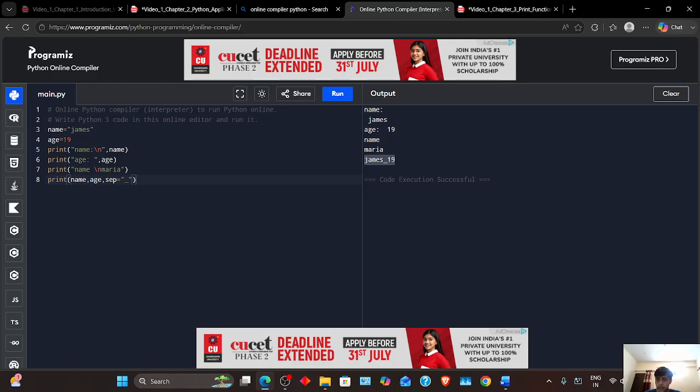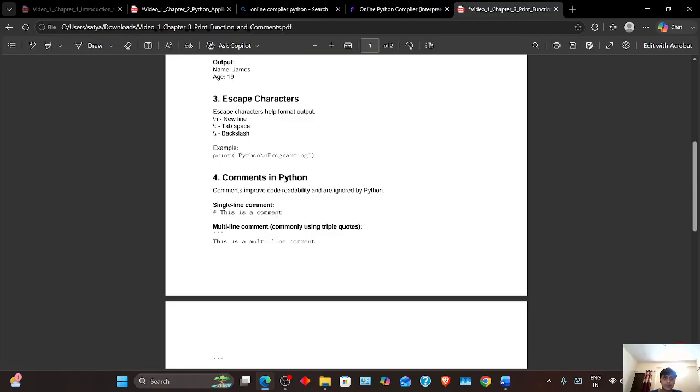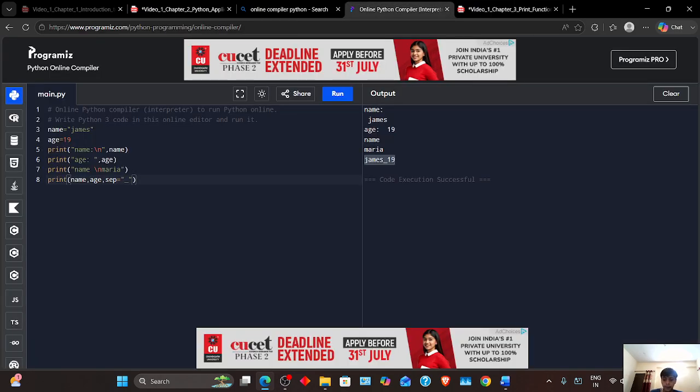So this is the basic. One more thing, you can also write Boolean expressions in print.